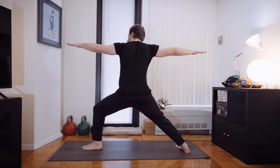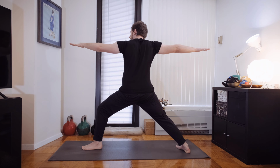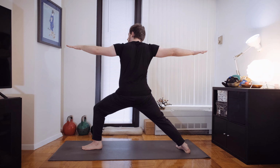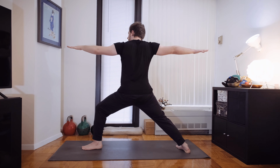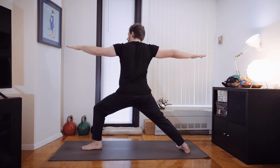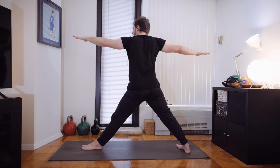Allow yourself to ground, allow yourself to root and connect through both feet. Again, really a good benchmark for all of these poses is to feel a sense of stability and yet also a sense of ease, a sense of calm within that relative strength. Let's take one more deep inhale breath right here. As you exhale, press the left foot onto the floor, engage and anchor through both legs.